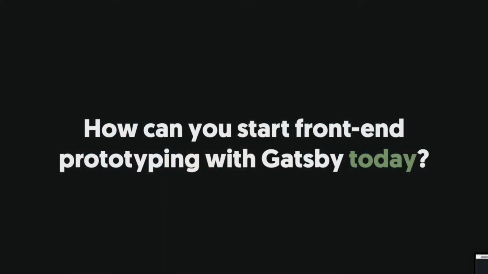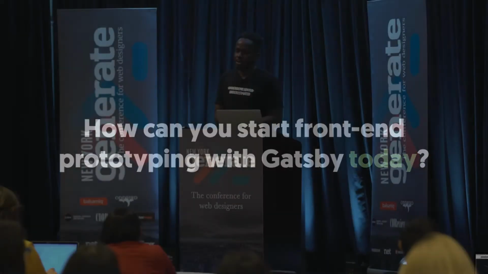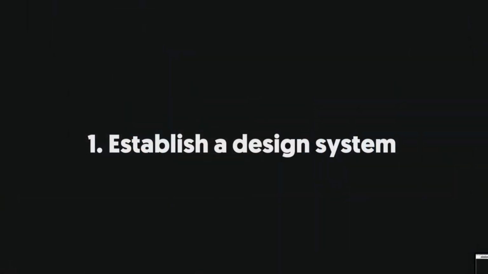All right. So let's get into how you can start using Gatsby right now for prototyping. There are 3 steps. I think it's the simplest way to do it, but you could definitely do it in a way where you can make it more dynamic. But I'm going over the easiest way to do it. So the first thing you want to do is establish a design system, especially when you're doing prototypes. The idea is that you're not really focusing on the look of it, but figuring out the idea and testing that idea out.